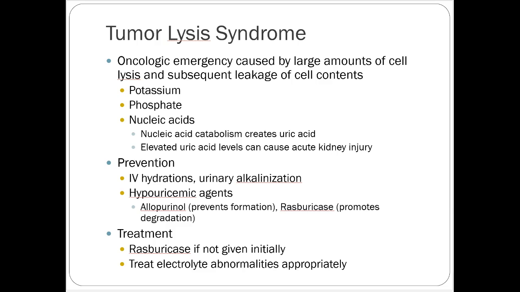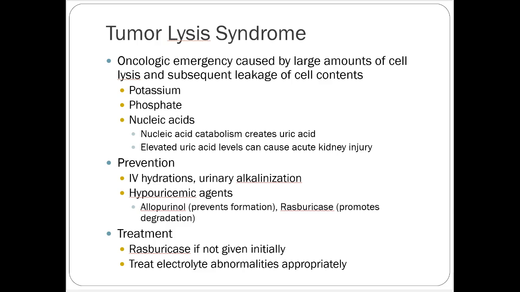Tumor lysis syndrome is something that comes up when you destroy a whole bunch of cells at once. You end up releasing things into the bloodstream. So if you're doing a little bit of killing of cells, it's not that big of a deal because the body can handle a little bit of fluctuation in whatever is getting leaked out of these cells. However, if you do this on a large scale, so if you have a pretty high tumor load and you're using aggressive chemotherapy, this is something that can happen.